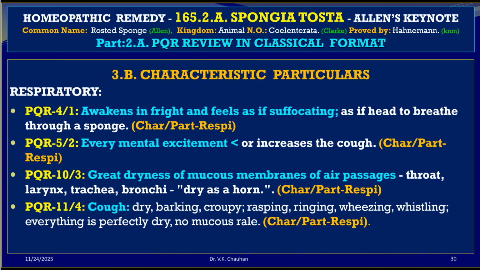So, friends, the interesting aspect here is that we have seen PQR 4, 5, 10, 11: 4 by 1, 5 by 2, 10 by 3, 11 by 4, meaning 4 symptoms or 4 PQRs are only pointing towards the respiratory tract. How important is this? So, this is a very important respiratory medicine we have, and every kind of respiratory problem here could have multiple causes. Something to do with asthma at times, something to do with congestive cardiac failure, something to do with depression, mental excitement, and loss of secretions, which will act as irritant.